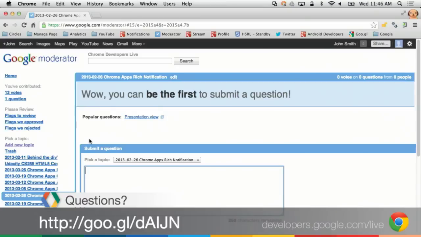One of the things that I think is really exciting about this is it really does provide an easy way for developers to be able to alert people about stuff that's going on within their apps. And your apps don't necessarily always have to be running.